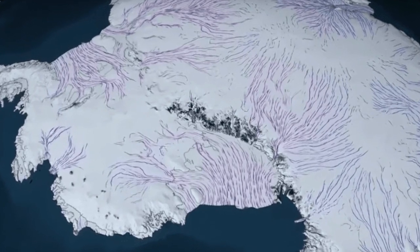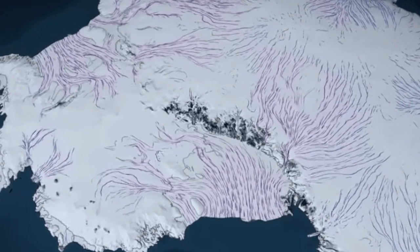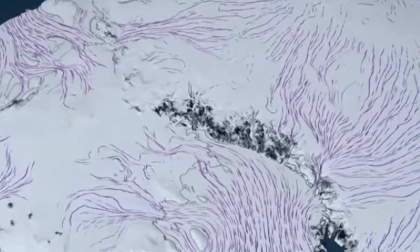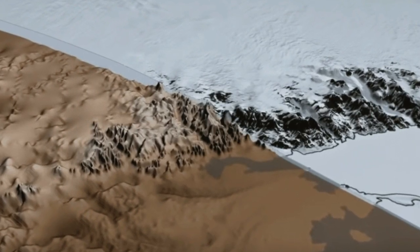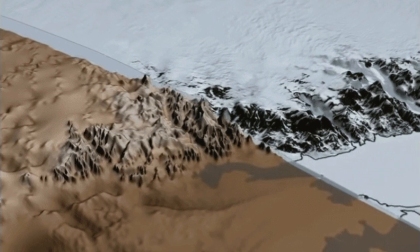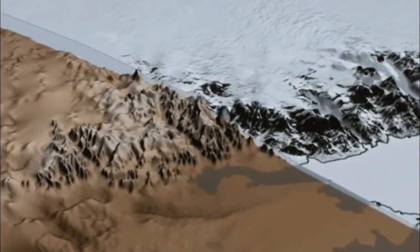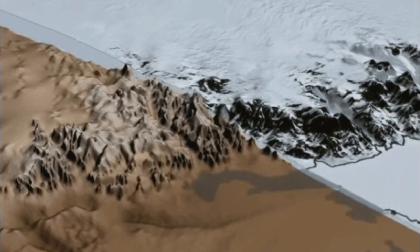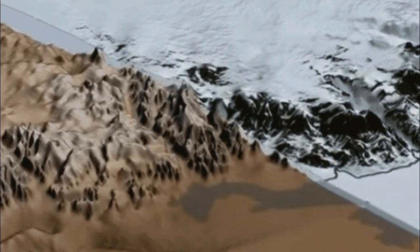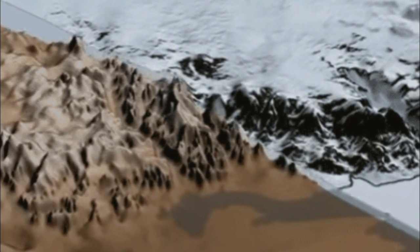In the past, researchers have used radar technology to map the terrain that lies beneath the ice sheets of Antarctica. Using pulses of microwave radiation, they have been able to gaze beneath the frozen tundra and build up a picture. However, this technique has always had its limitations. In some of the deepest parts of Antarctica, radar technology has been unable to accurately map the terrain, because the microwaves bounce off the sides of valleys or trenches without reaching the bottom. And as such, it has been impossible to determine exactly what lies beneath the surface.